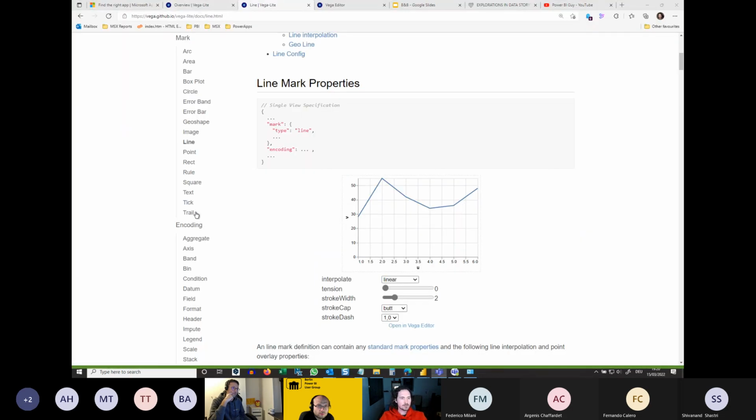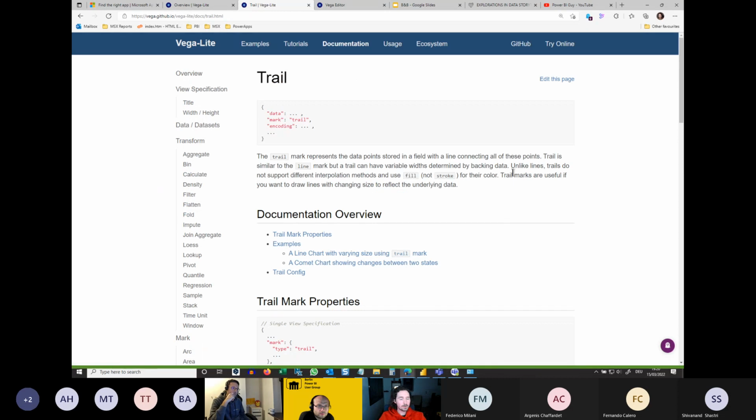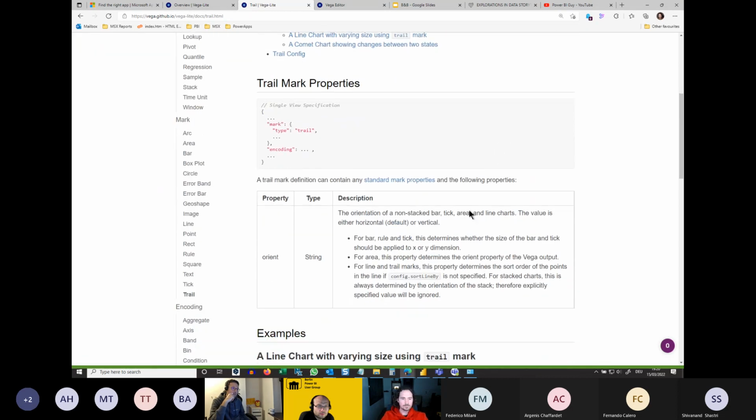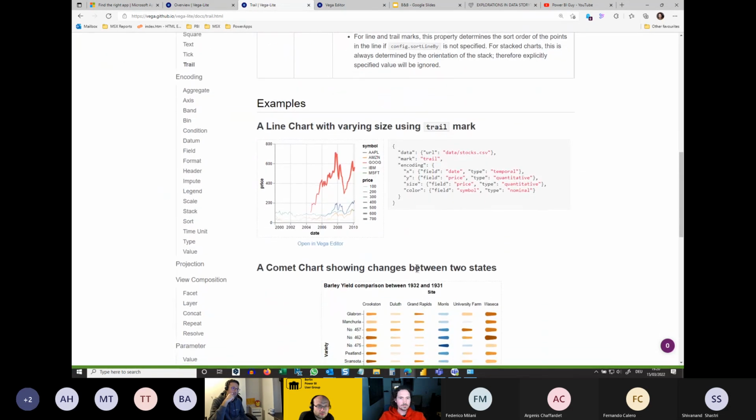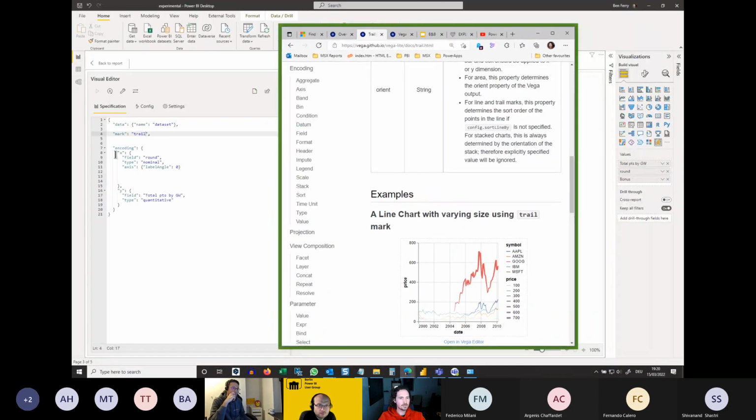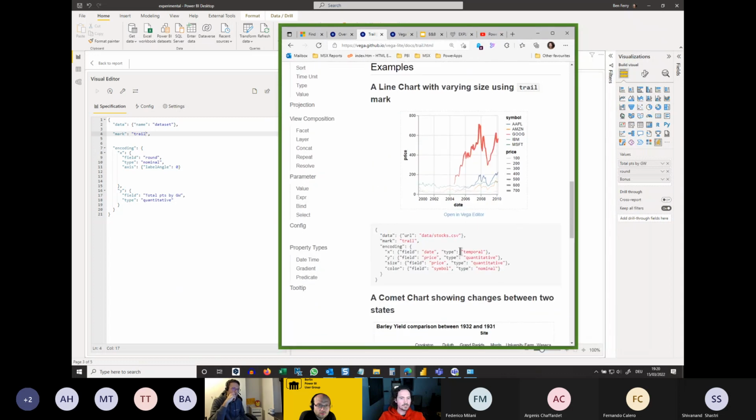If I now go back to my documentation and click on the word trail, which is what we're now using, you get this documentation. It shows you basically, you have your mark, trail is what we have. We have our encoding, which is what we also have here. But it's also saying we have an x-axis and a y-axis. So we need to add something else, and this is the size.